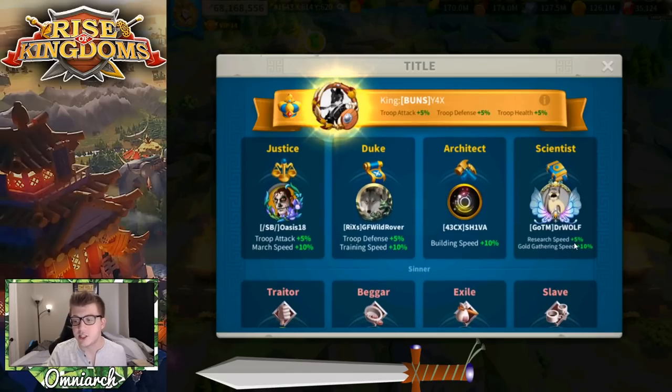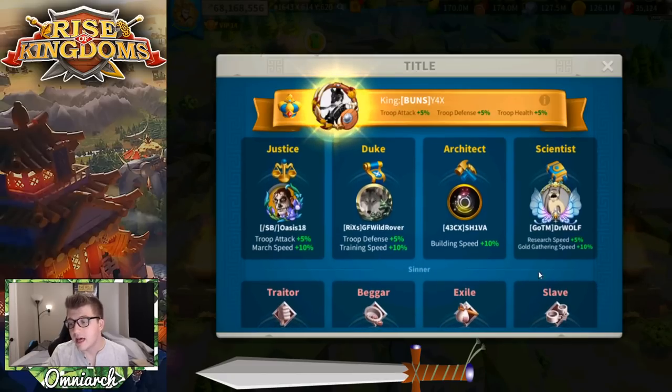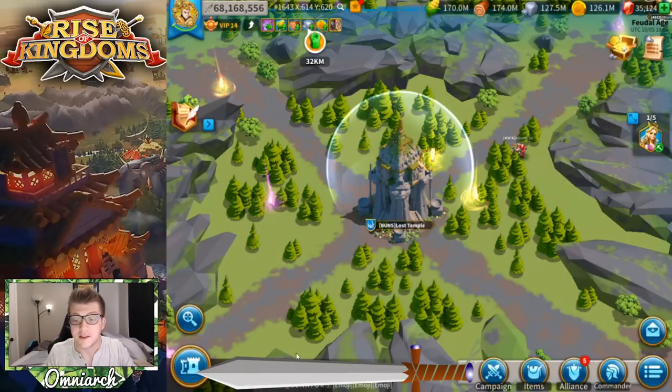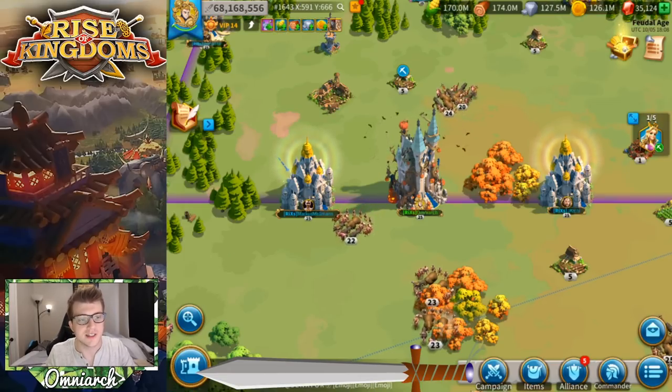Same goes for Scientist. You get 5% research speed. These are super important for progressing your account in a fast manner. This may not seem like a lot for 5% research, but some of the later researches are over 100 days long. So guys, always ask for an appropriate title in the Kingdom Chat at the bottom of the screen. Whoever's giving out titles is going to need the location of your city, which is at the top right here. Those are your coordinates. It's going to save you a lot of speed ups by doing just these two things.